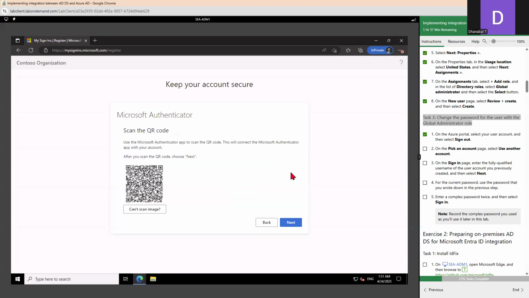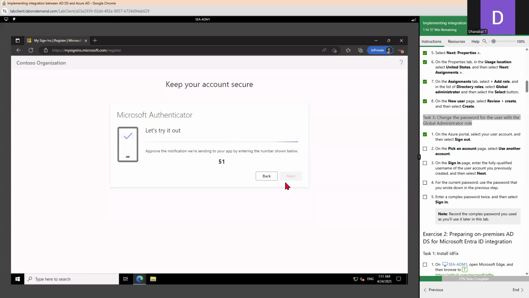Next. I will add this device. I pressed plus in my authenticator app, and the type of account is work or school account. Scan a QR code and scan successfully. So I need to verify once. The number I need to type in is 51, and yes, it is done.